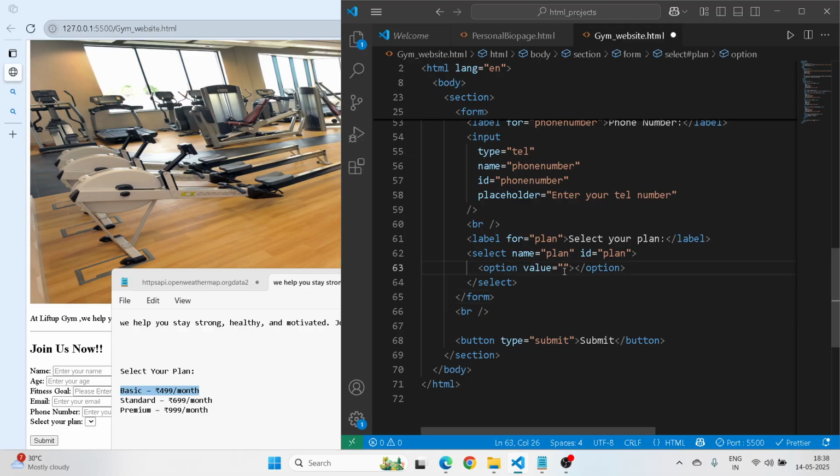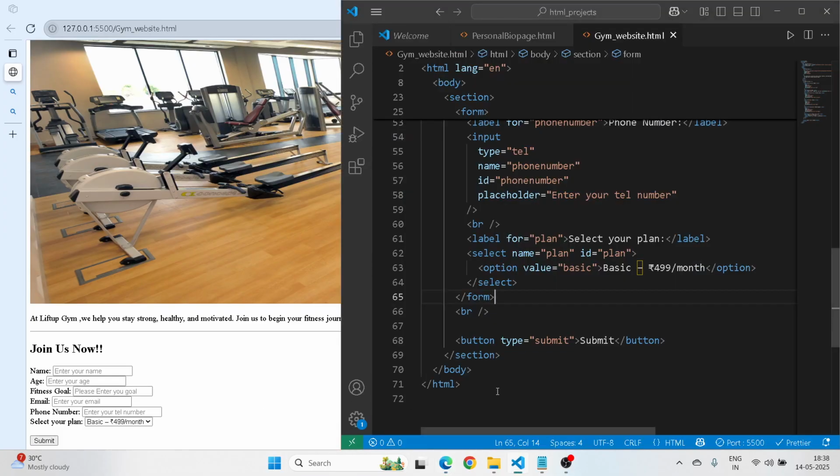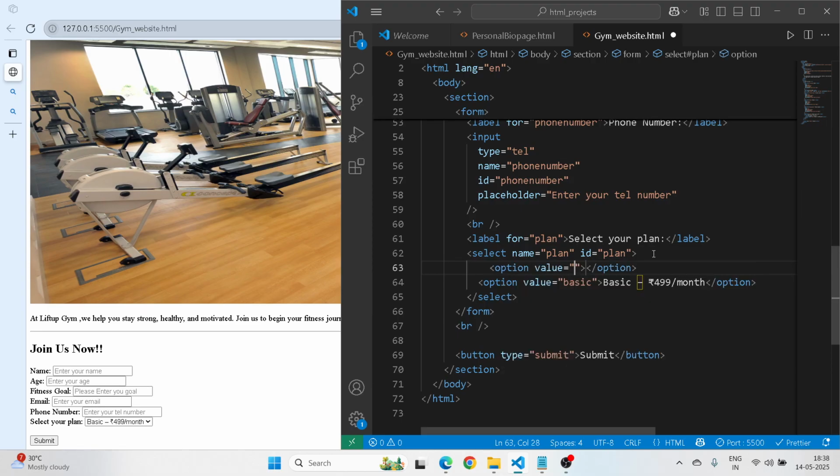So here you can write basic, and here you can mention this. Okay, and just save. So you are going to see the basic plan.